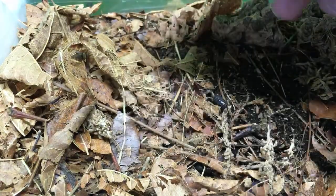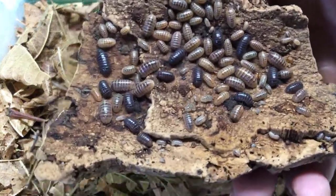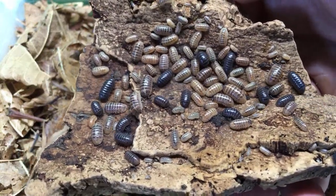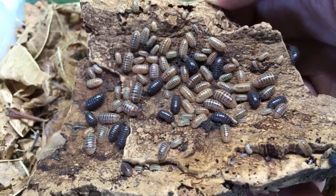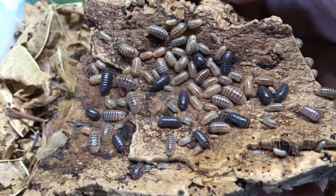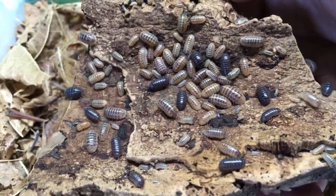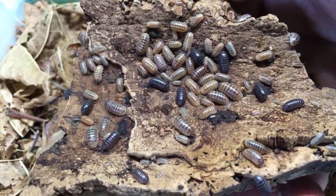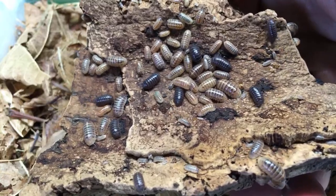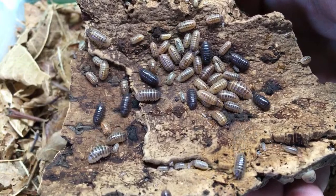I want to show you these guys. These are some Armadillidium punta canas. These are mostly young ones, but they're doing really well, and I love the color variation in these. Some of them are just wild types, and some of them have this sort of almost metallic-y, coppery or gold color to them. So I'm really liking them, and there's variation in those. Some are lighter, some are darker, and whatnot. So pretty cool. And this is just Armadillidium vulgare, but used to be misidentified as Armadillidium sordidum, but it's Armadillidium vulgare, and it will cross with other Armadillidium vulgare just fine.